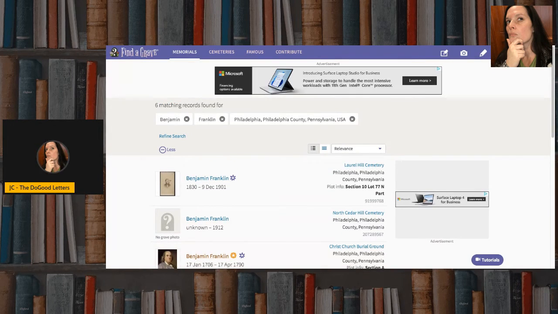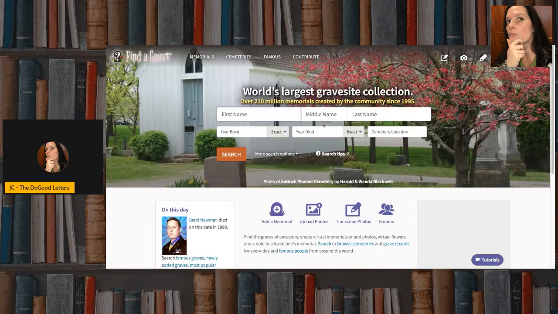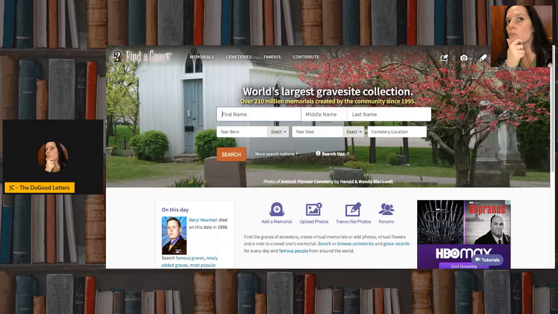And then lastly, another way that you can search for a person on Find a Grave is by the year they were born and the year that they died. Let's see, we will start with the year that he died. So I do believe it needs to be an exact date.